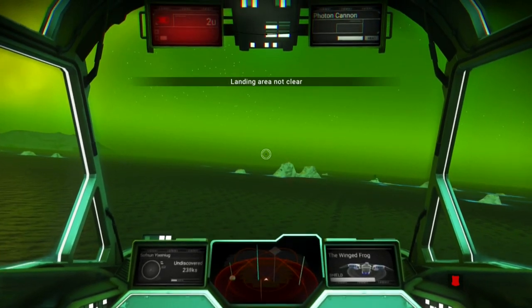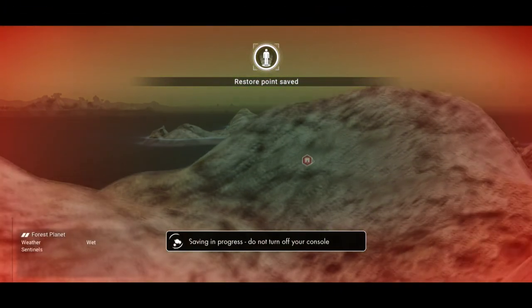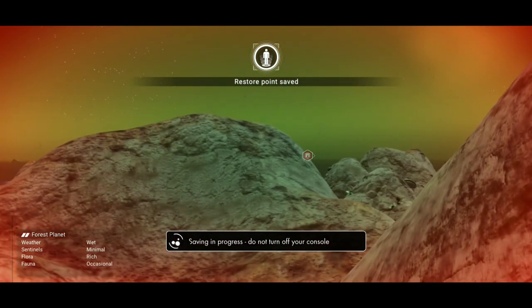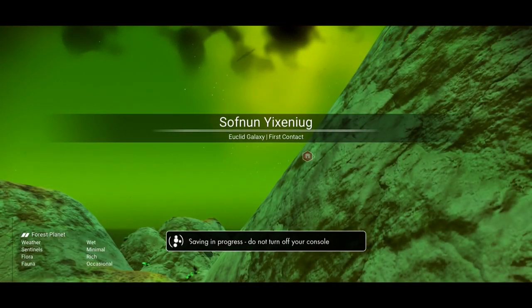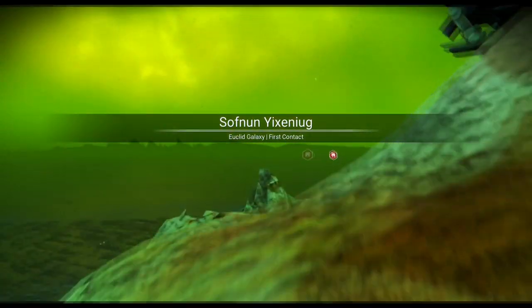Oh, come on. Let me land there. Yeah, that's right, boy. Okay, let's see what we got, boys and girls. It's wet. Minimal sentinels. Rich in flora. And there's occasional fauna. Oh, that's pretty cool. Lots of plant life.